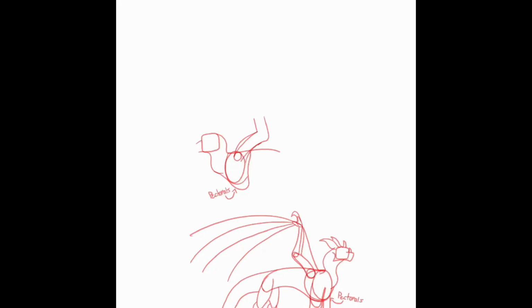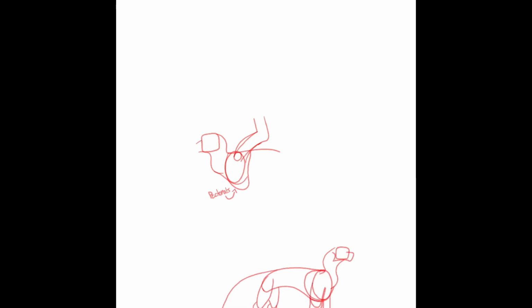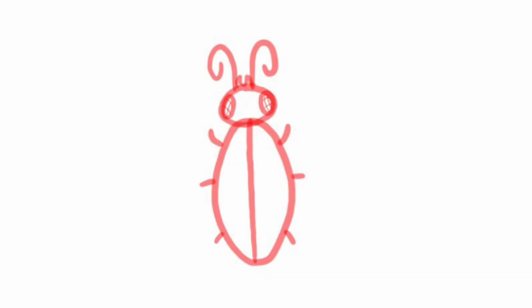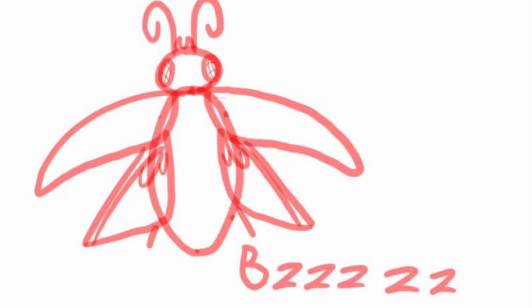One more thing about bird, bat, and pterosaur wings is that the pectoral muscles on the chest and around the arm area are often enormous. They need to be strong in order to power those wings, so make sure to include them when drawing your flying creatures. Most of the insects have wings, and usually they have two pairs.